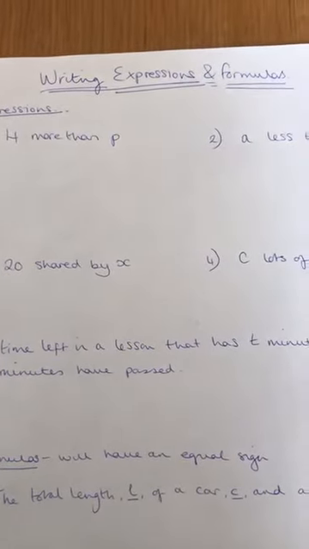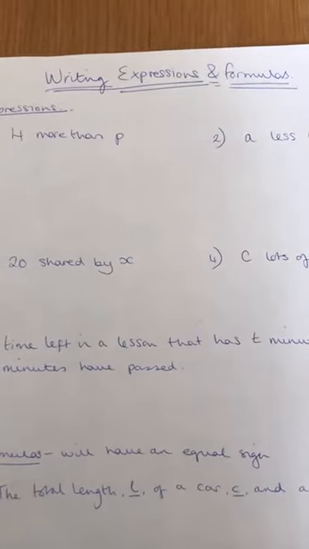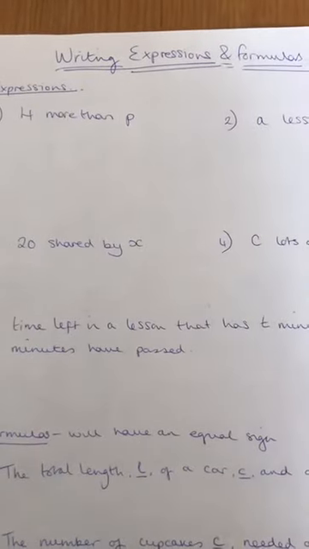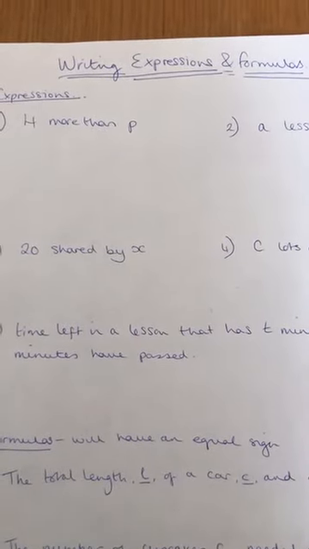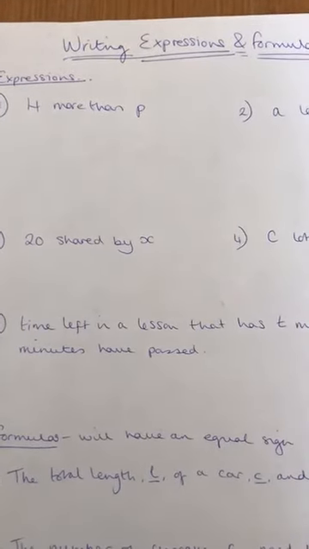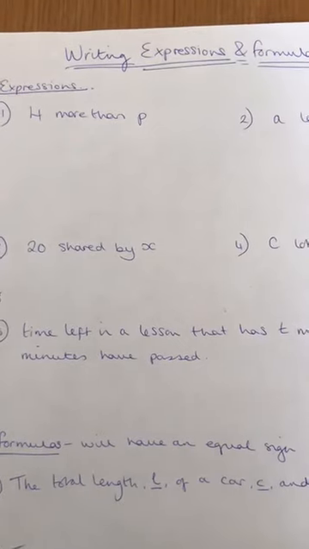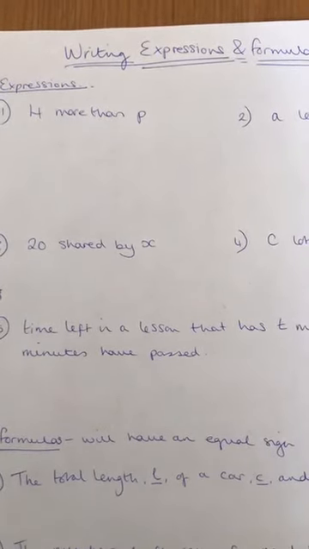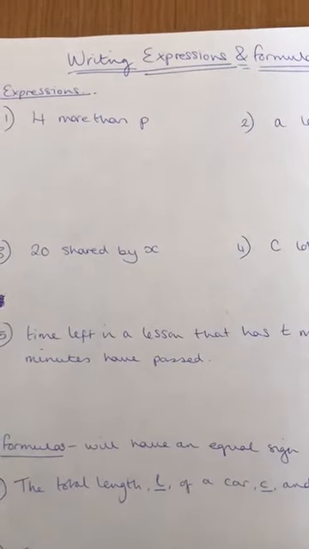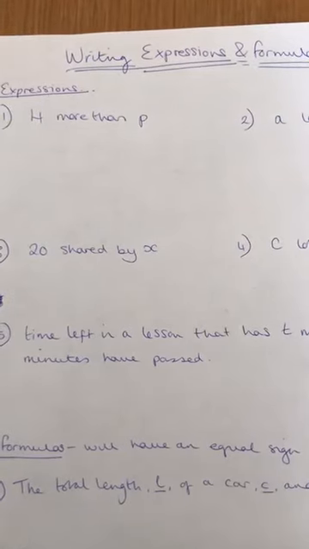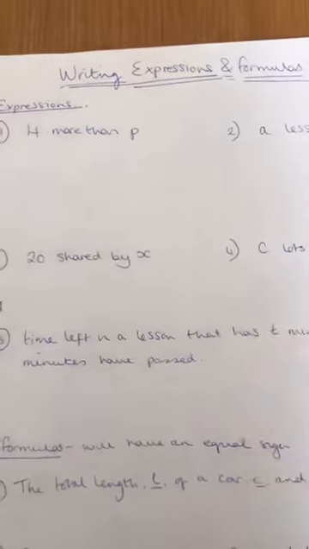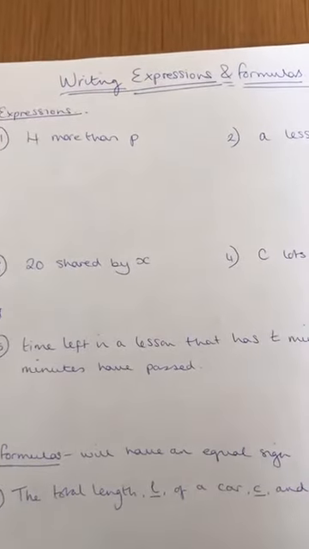Hi, in this lesson we are going to be looking at writing expressions and formulas. Expressions and formulas are a way of writing rules, scenarios, situations, or descriptions just using numbers and letters, or just letters, rather than an actual sentence. So we're going to have a look at some expressions first, and then we'll look at some formulas. The difference between the two is that formulas will have an equal sign and will be equal to something, so it will be determining something.